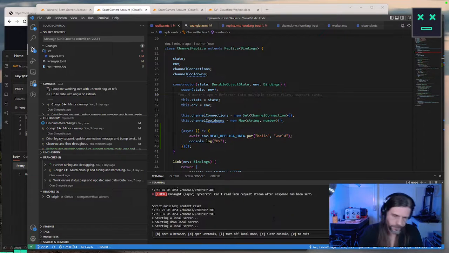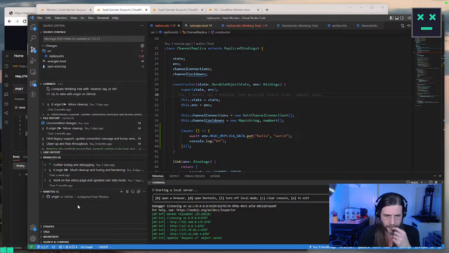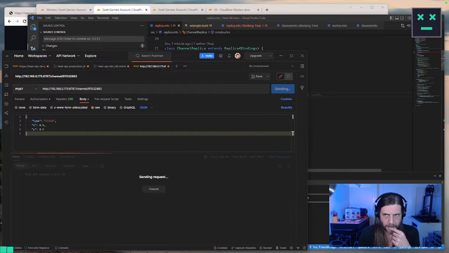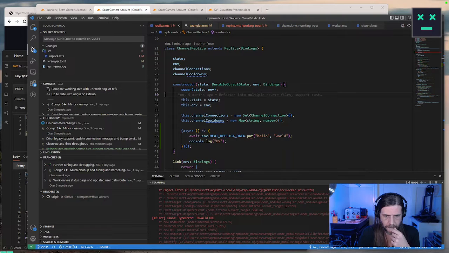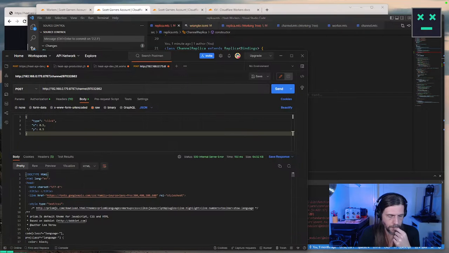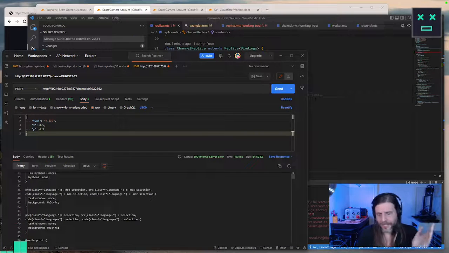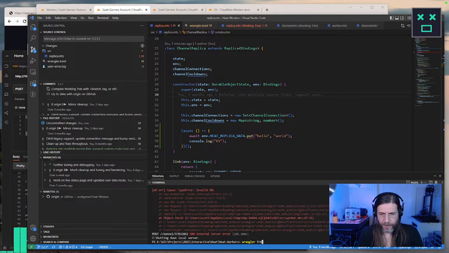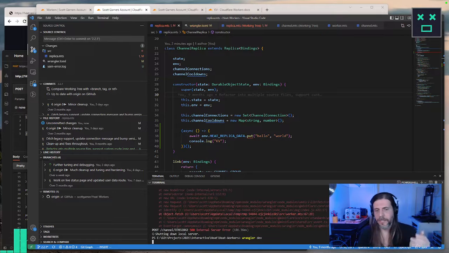Okay, let's try full local mode. Invalid URL. I think, unfortunately, we can't do that. I think it's a stupid dog limitation, but I think we can do this heat dev.